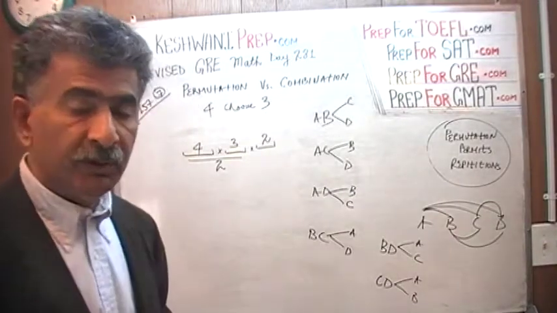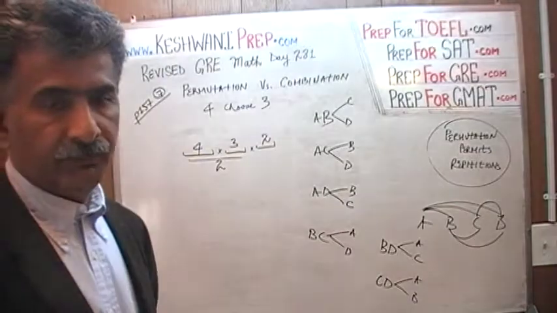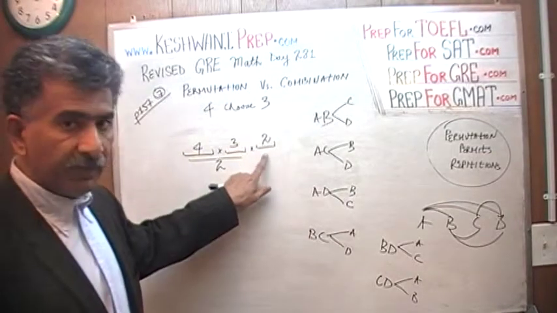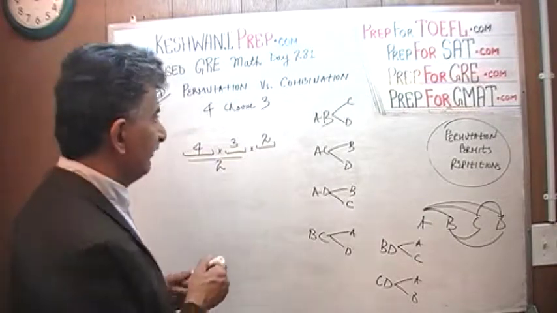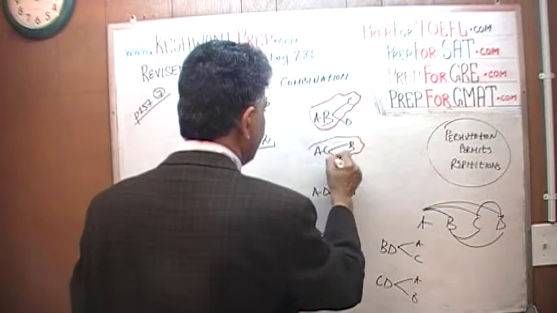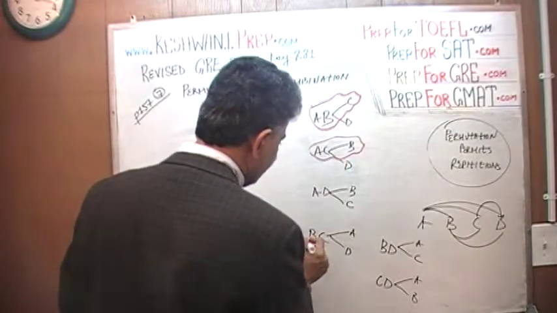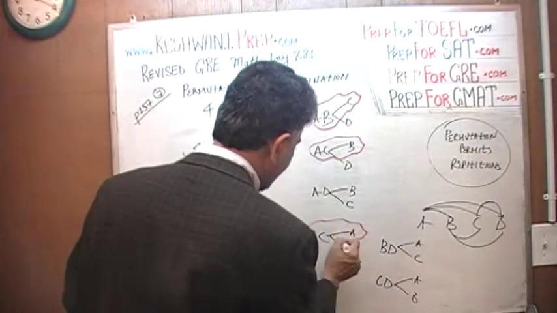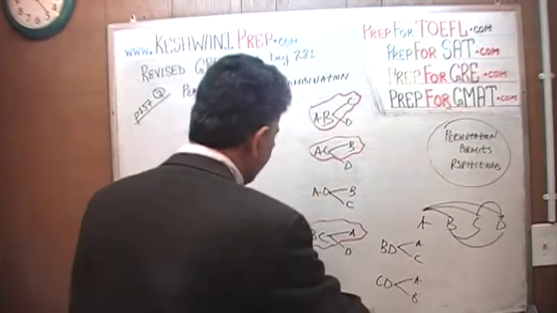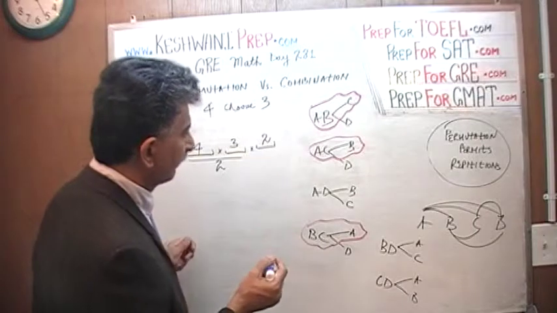Before we had duplication, now we have triplication. The reason we divided by 2 is because we had duplication. By the time we pick a third person, we begin to have triplication. As we can see here, we have ABC, we have ACB, we have BCA. You see? Similarly, we have the triplication of the other one.